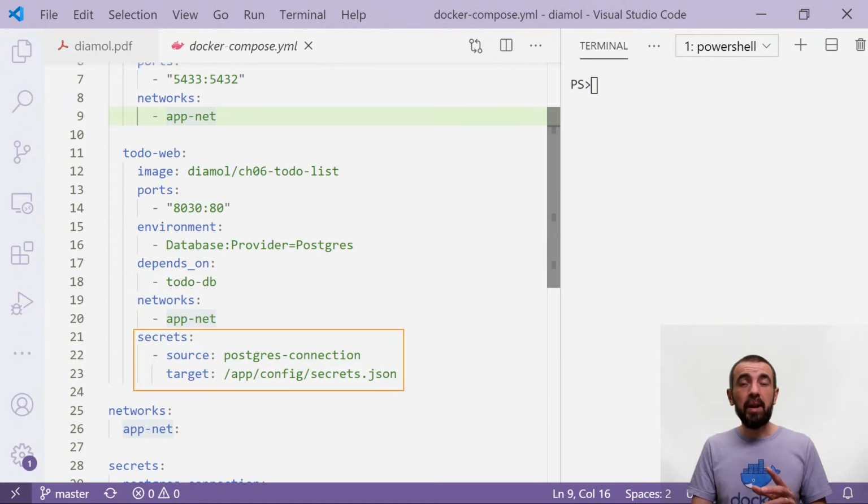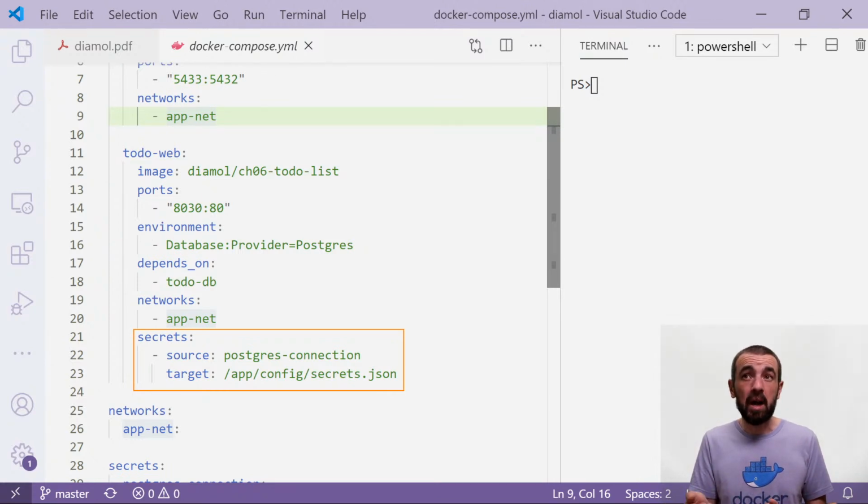And the idea of a secret is you get secrets in Compose and in Swarm and in Kubernetes. They mean different things, but the goal is kind of the same. You're trying to express the fact that there's a configuration setting which contains sensitive data. So in this case, I've got a database connection string that's going to have a username and a password in there. And that's going to be sensitive. I don't necessarily want that being shared around. The mechanics of what a secret actually does depends on the platform you're using.